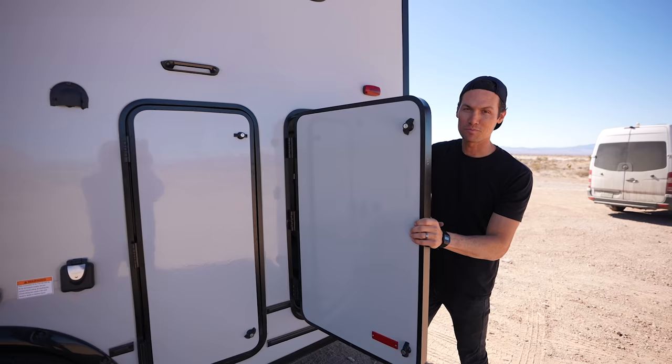Oh gosh. Let's talk about the control panel. On this touch screen, we can turn our water pump on and off with just one click. We can look at our battery levels and most importantly, our tank levels. In order to see how much fresh water we have left, we have to turn our bed back into a table and then lift up the cushion and then lift up the wooden thing and then look at our tank and see how much is left.